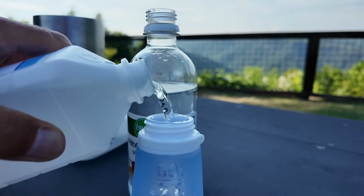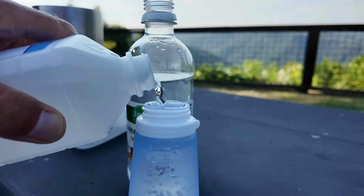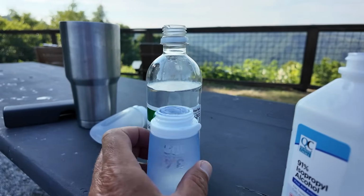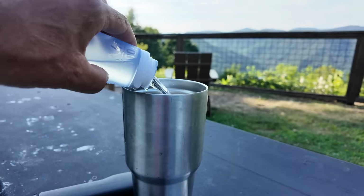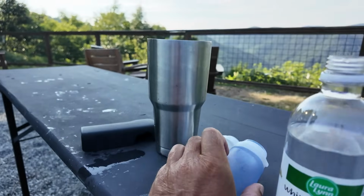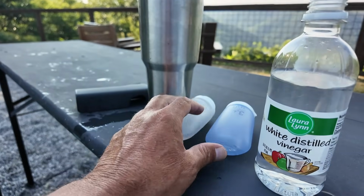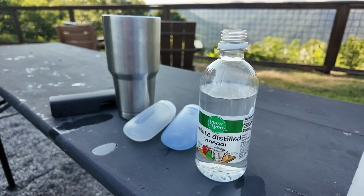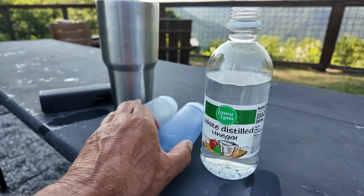Measuring 91% alcohol. Since you're mixing it 50-50, you do not want to use the 72%. That won't be quite strong enough. I got this prescription or cure for ear problems from Dr. Mary Dexter, who happens to be a sea kayaker. And she played in a lot of cold water too.